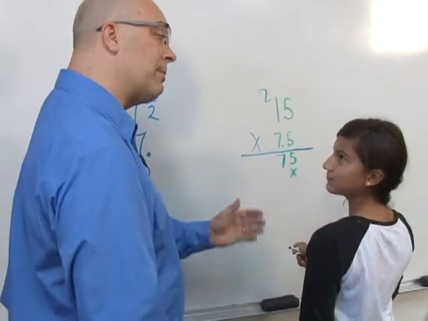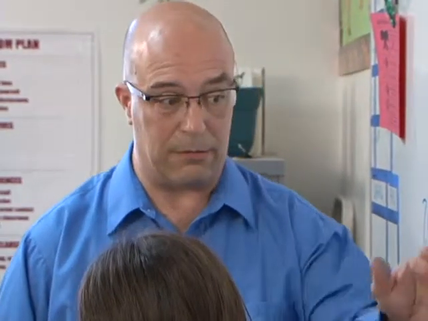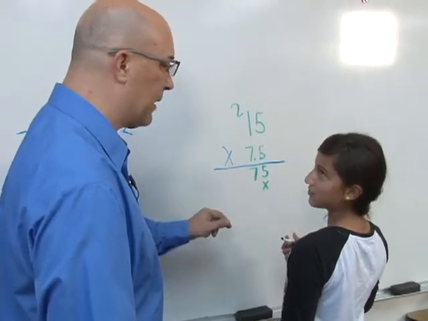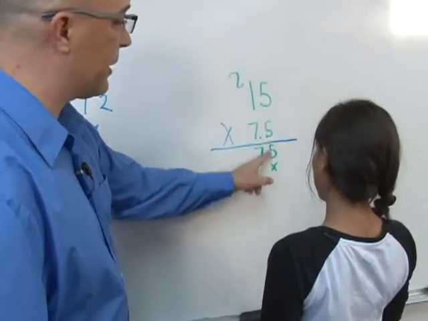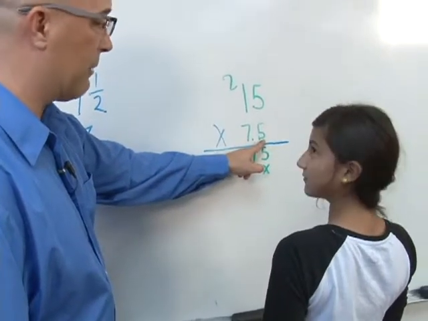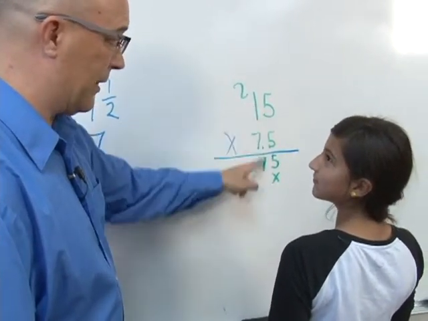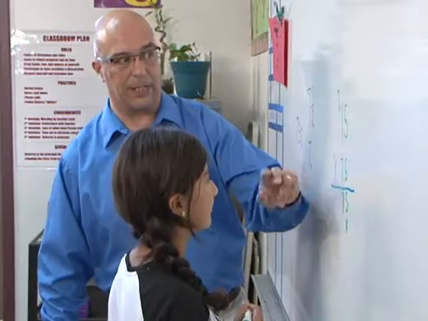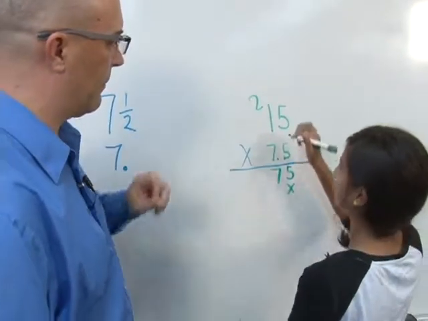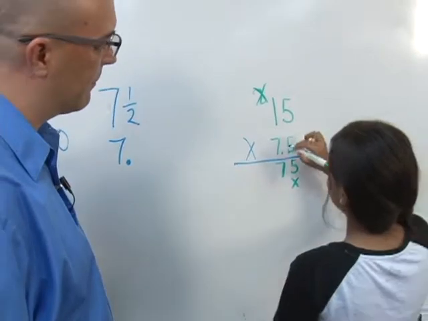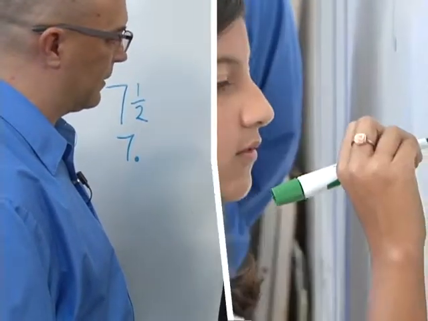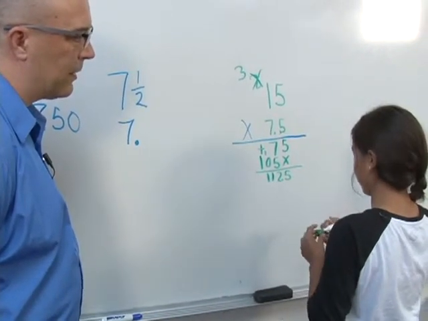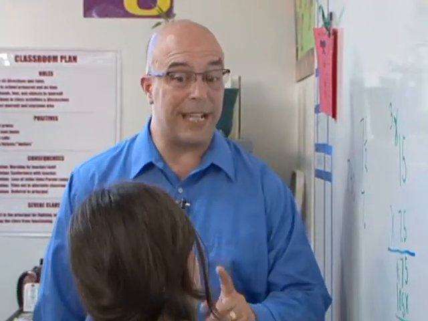All right, so explain, because there are some kids out there that are watching that have never multiplied numbers like this before. Why are you putting an X right there in this column? To keep your column straight. To keep your column straight, right, as a placeholder, right? Because we've already multiplied by the 5. Now we're multiplying by the 7, which is in the tens column. We're moving over another column. All right? Do we still need the 2? No. So you can cross it out. Okay. 7 times 5 equals 35, which gives you 1,125.